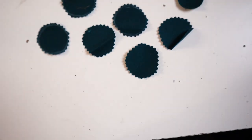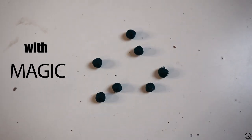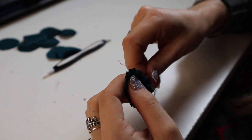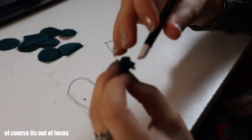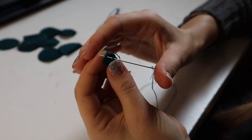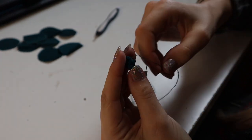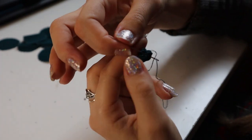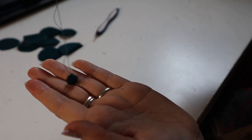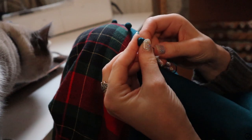I made the buttons from scraps of green fabric, the medieval way, which comprises cutting little circles and running a stitch a bit in from the edge. Then you pull on the thread while you tuck all the raw edges inside the middle of it. It might look a little ugly and bumpy right now, but the last and most important step is to tighten everything up by sewing across the bottom of the little ball and pulling. If you've done everything right, you should end up with a nice little orb. I marked where I wanted these buttons to go on the sleeve and sewed them on.